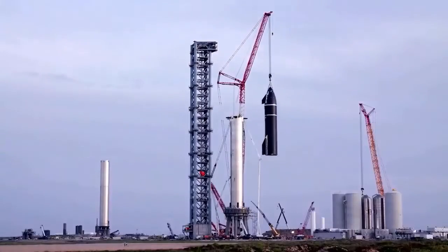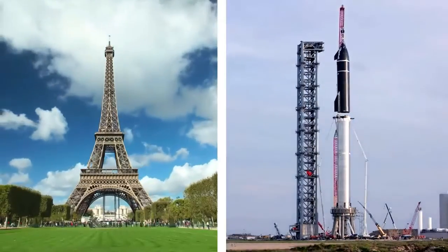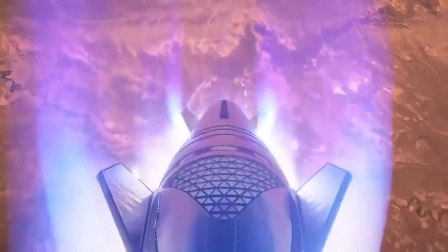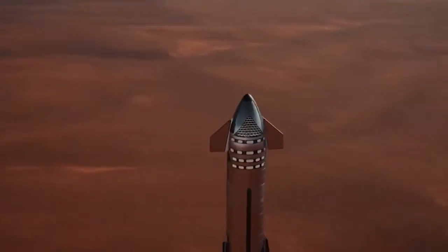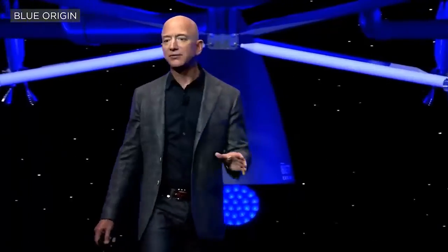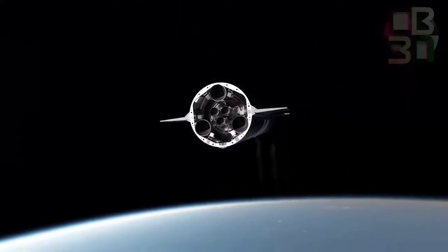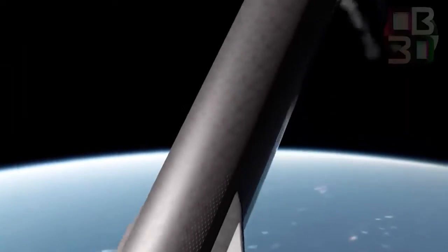The 240-meter rocket would be twice the height of the Statue of Liberty and around 75% the height of the Eiffel Tower. During a debate with Jeff Bezos over the Artemis contract, Elon Musk stated that refueling a Starship for lunar landings would take 10 launches, or else there would be insufficient fuel to get there, and a crewed flight to Mars would become 100 times more complicated, which Jeff Bezos described as a high-risk endeavor. However, a larger spacecraft 2.0 that can supply all the fuel will make things a whole lot easier.